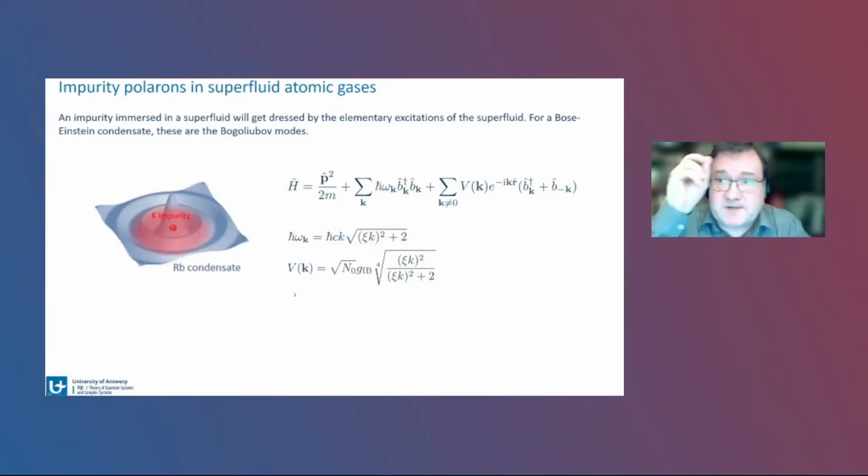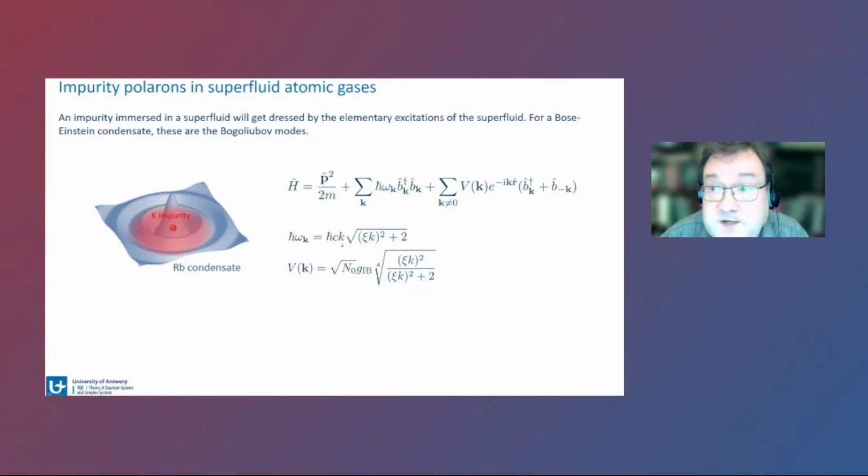So the remarkable thing is that if you place an impurity atom in a Bose-Einstein condensate, that system will also be well described by a Fröhlich Hamiltonian. Now the bath of bosons, you have to be careful. It's not going to be the bosonic atoms. So if I place a potassium impurity in a rubidium condensate, the bosons that dress the impurity are not the rubidium atoms. Rather, they are the excitations of the superfluid. So here there will be the Bogoliubov excitations of your superfluid, so you have to replace the typical frequency by the Bogoliubov frequency.